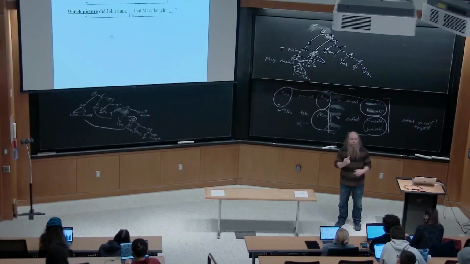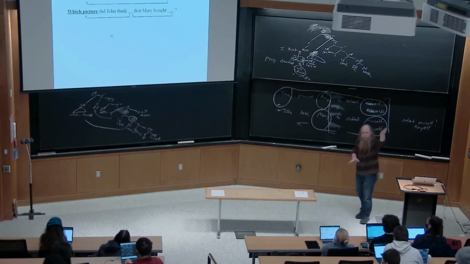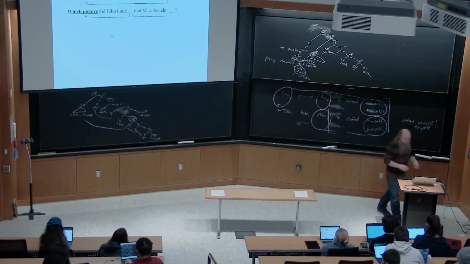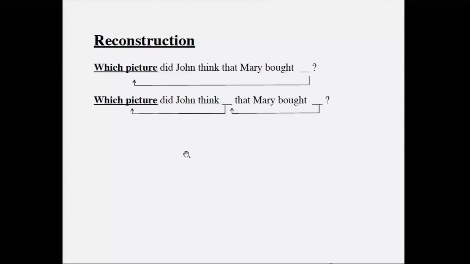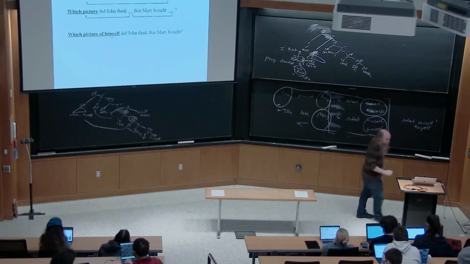So a WH phrase, it's not just that it likes to move to the specifier of CP, it likes to land in every specifier of CP that it can find along the way. It moves in a series of short hops. And I gave you some Dinka facts that were meant to get you to take that possibility seriously. Here's another set of facts that might also get you to take that possibility seriously. Think about a sentence like, which picture of himself did John think that Mary bought? First of all, it's fine. Do people agree? So himself can refer to John. All right, now let's think about why it's fine.